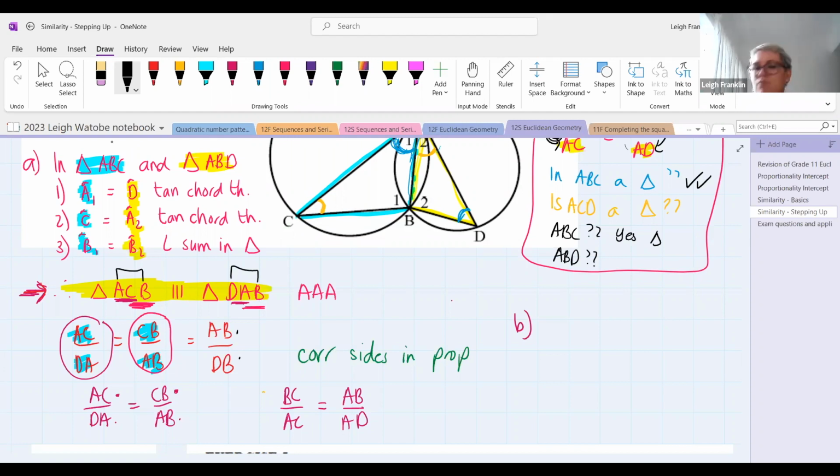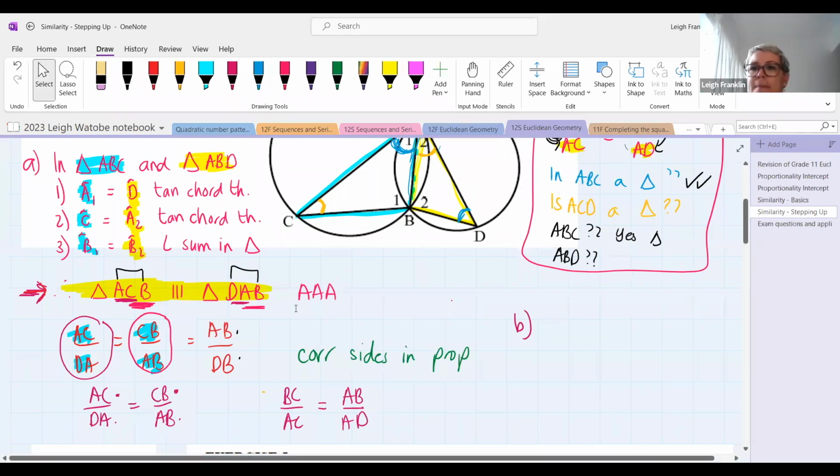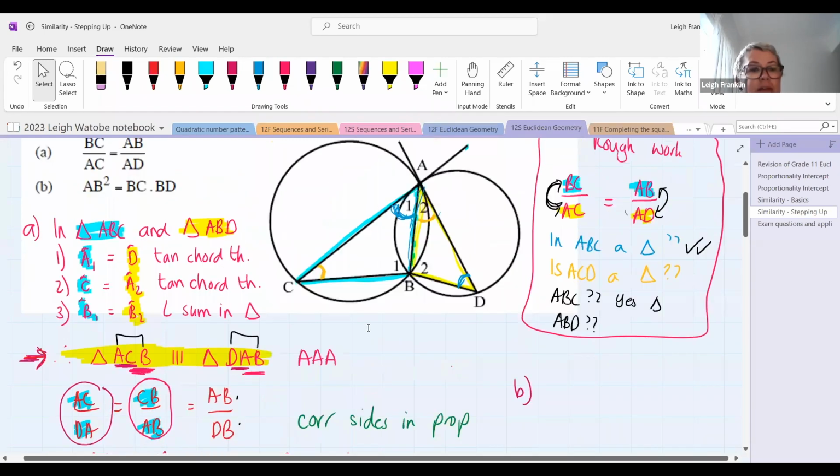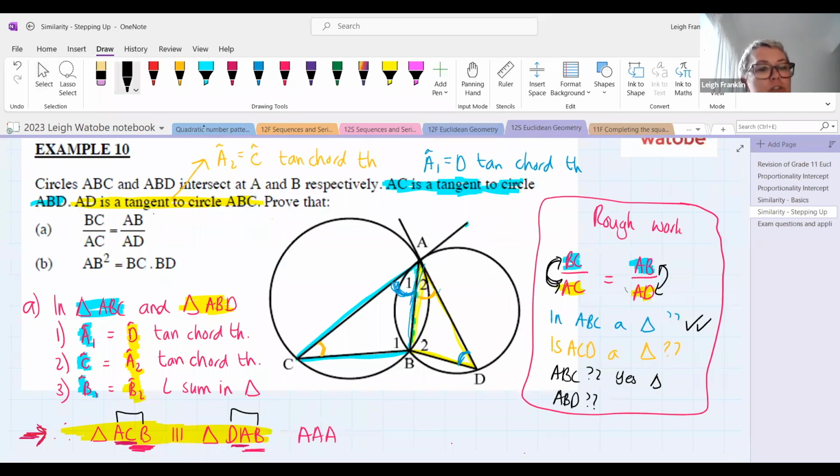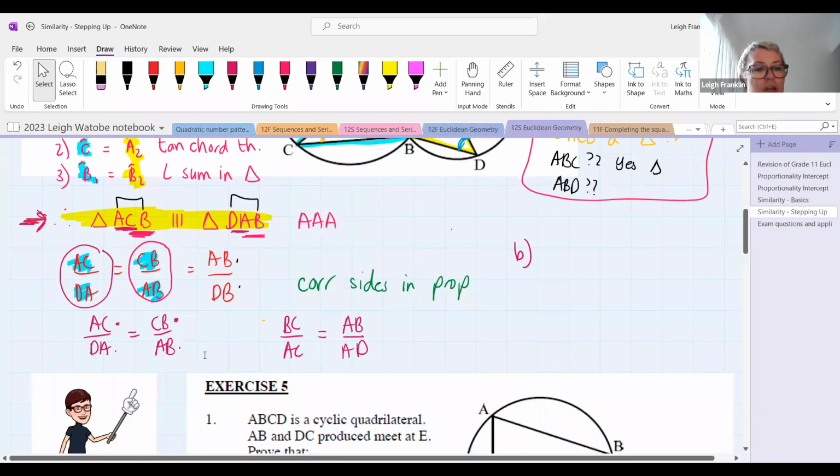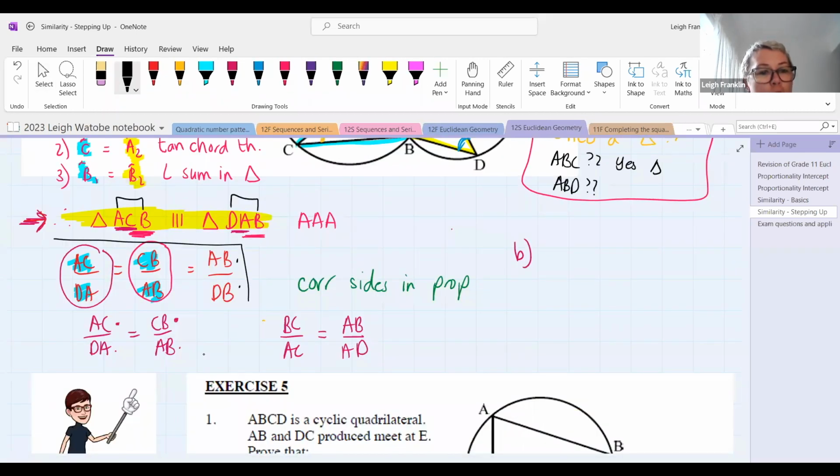Okay, and then remember to write your reason. Yes, Stefanswa. I get why we say AC over DA, right? I get we say that, but why do we say that? Is there a reason or is that just how it is? Yes, the reason that we're saying this is because this is what they want us to prove. So we need to establish this line over here before we can prove what they want us to.